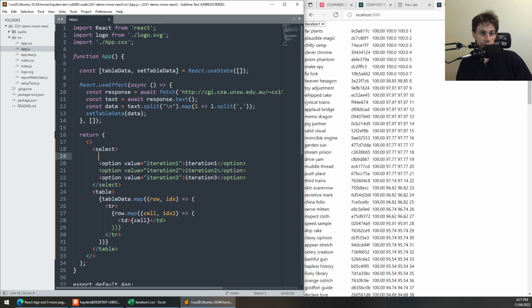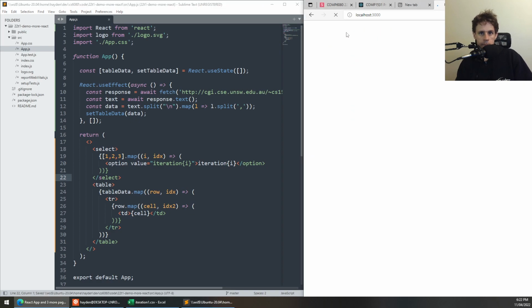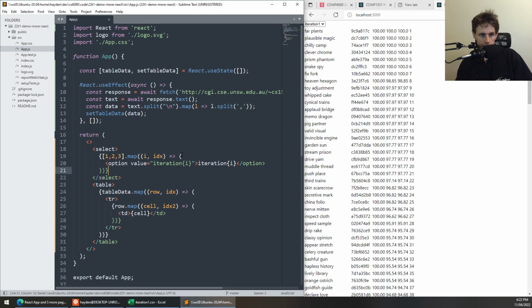Another way you could write this even simpler, you could actually do a map, but map over 1, 2, and 3. Map and stuff is just a list. It's literally just a list. So I can just say 1, 2, 3, and I can just map over that, because that's all we're doing in all the other lists. And I'll call this iteration. And then I could just quite literally put this right here, and just replace this one with, I'll call it i, just to shorthand. There you go. How easy was that? Nice and simple. Iteration 1, 2, and 3.